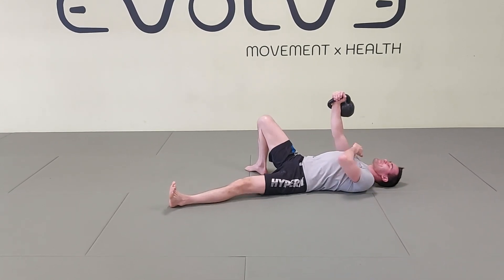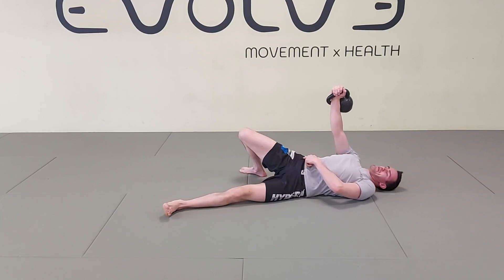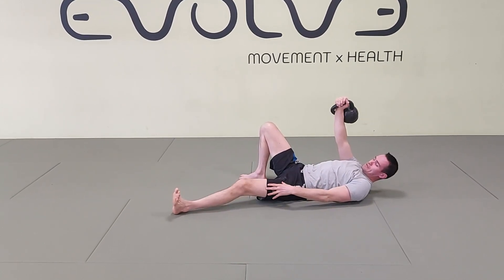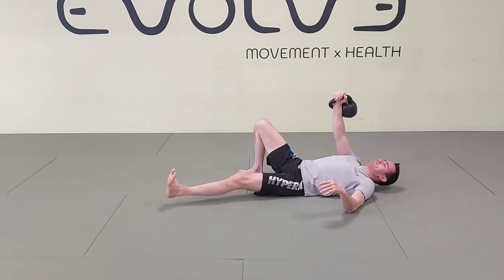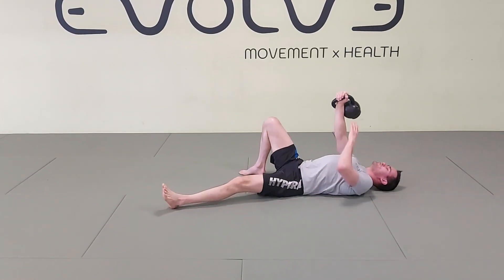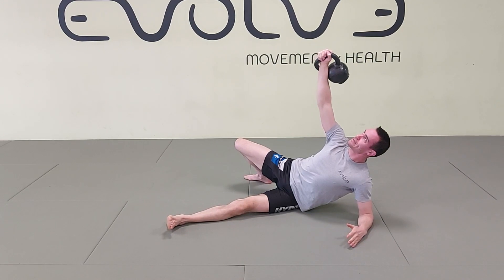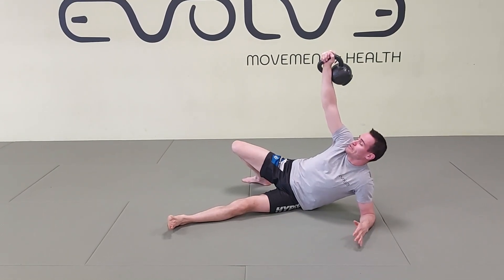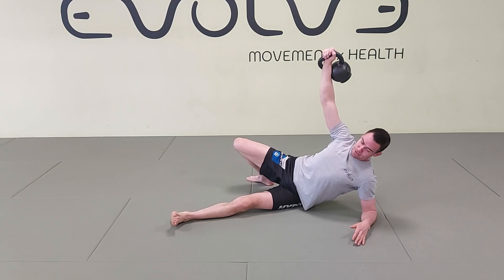It's a push and a pull on the left side while driving with the right foot. Try to keep tension in the left leg as well — don't keep it loose. What we don't want is everything collapsing: flexing the spine, collapsing the knee inside, lifting the leg. What we do want is breath, pressure, and engaging everything. Always check your posture — shoulder not close to the neck, pull down with the lat, keep the knee out, and pull the shoulder blades down using the lats.